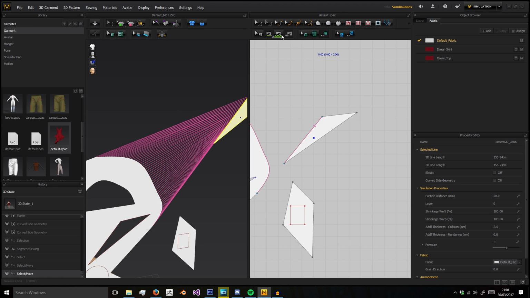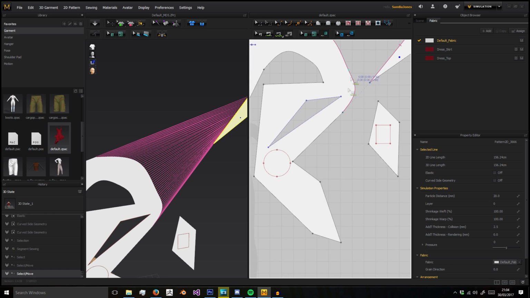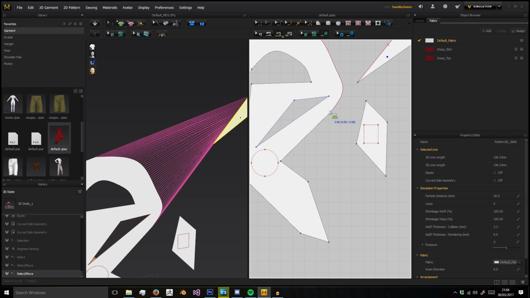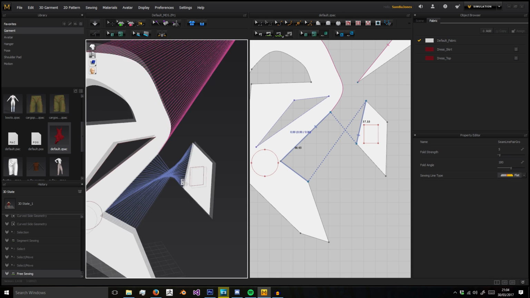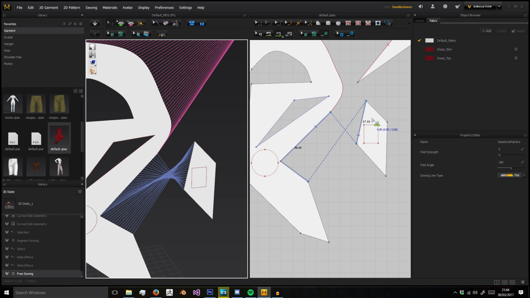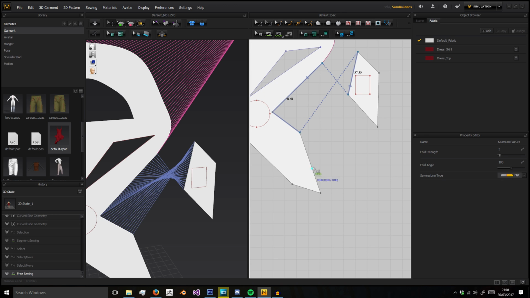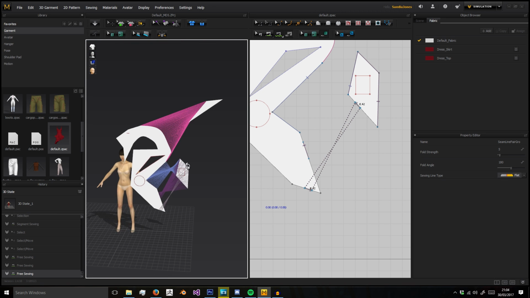Or we can do this part, which is free sewing, which essentially means I could go from this point to this point and sew that onto that point. Or I could do a small selection between two points, which I want to attach to the entirety of that point, or between the two small points here, I want to do that small point, and basically just lets me sew as little or as much as I want to different segments and parts.